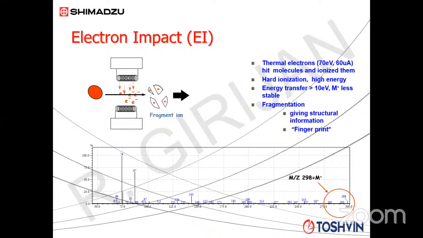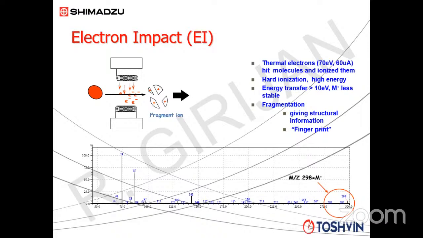So you can see that electron impact ionization is a hard energy technique, because 70 electron volt energy electrons are bombarding the sample molecule directly. The sample molecule will undergo what we normally call near total fragmentation. Nothing will be left in most of the cases. It undergoes almost 100% fragmentation. And you get so many different fragments of the molecule, depending upon the type of molecule, and you get a very, very complex mass spectrum.